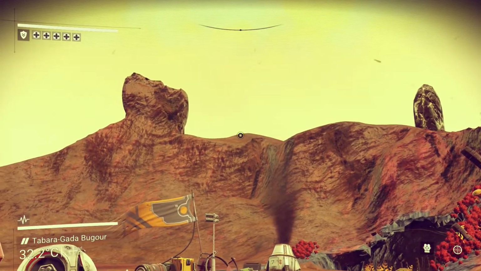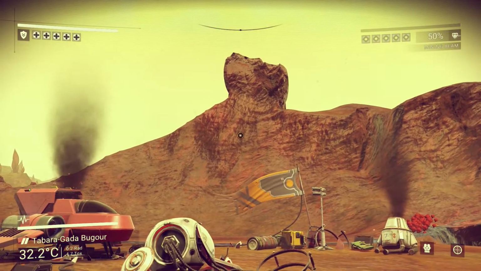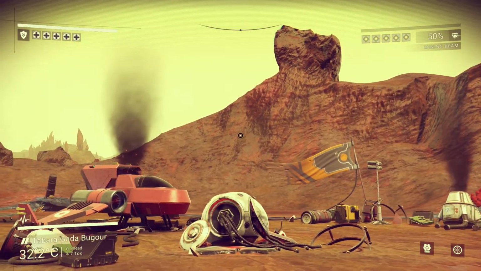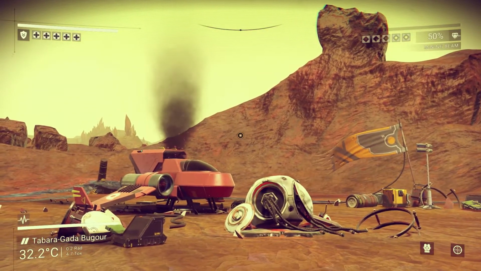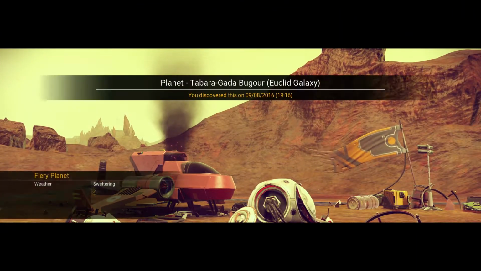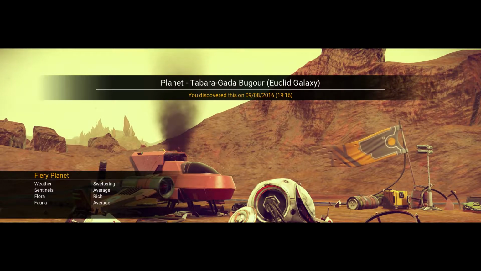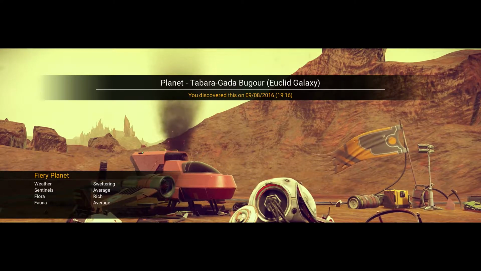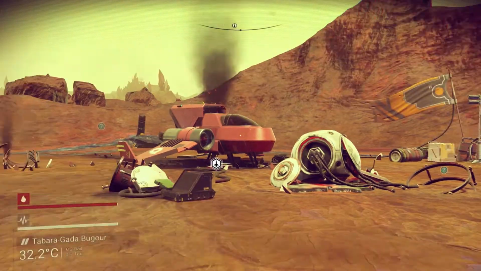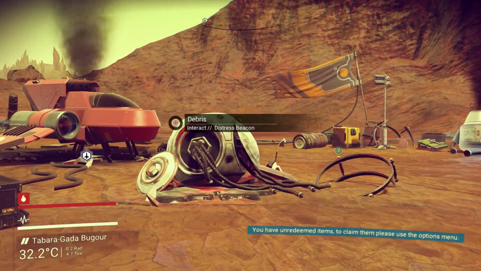We got a jetpack, which is cool. And our ship is broken. Well, okay. I did not think we would start off with a working ship, but still. Let's see, planet Tabra Gada Bogur. I wasn't fast enough in reading that. So let's see what we got here.